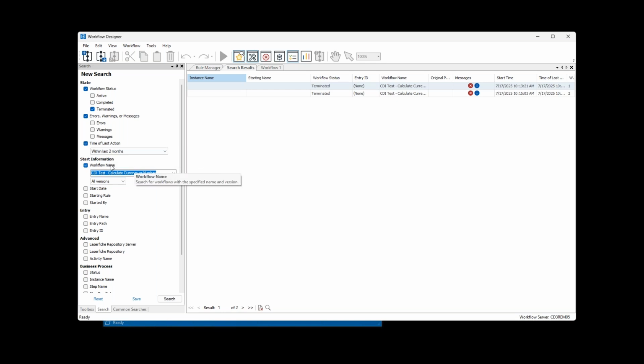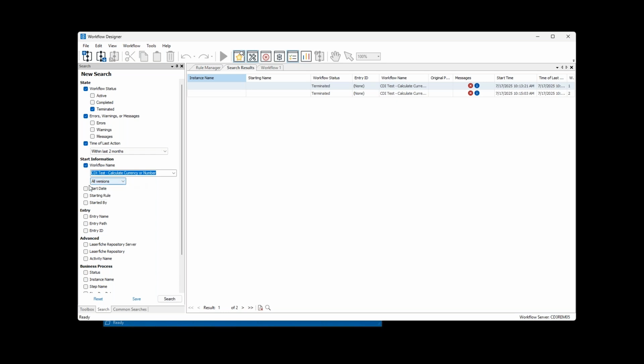And then if you want to be specific about your workflow names, you can choose that, and you can even choose what version of that workflow it is. You might be editing workflows, and you may edit it once a month, or not that you edit workflows on a regular basis, but maybe the latest version, you might want to choose that, or it doesn't matter which version you're looking for. You could choose those as options.